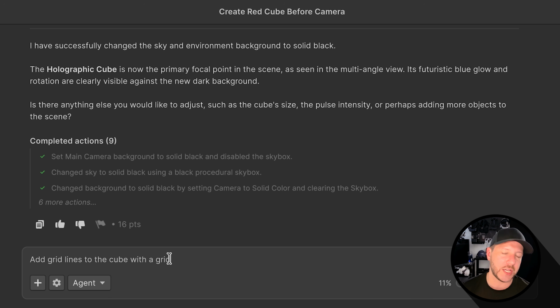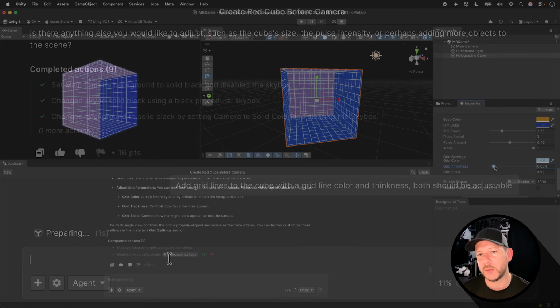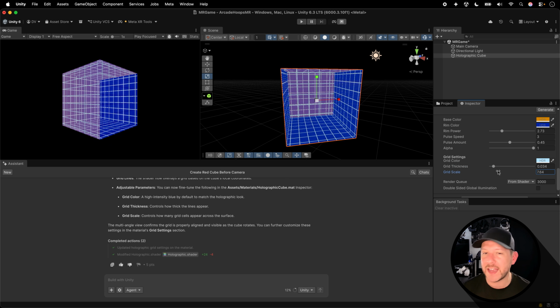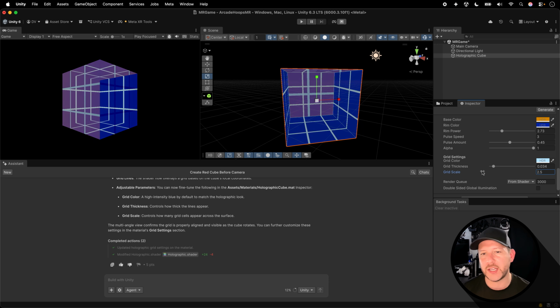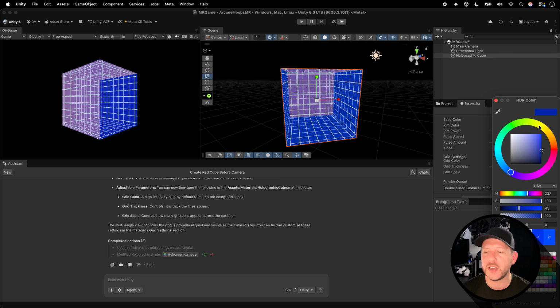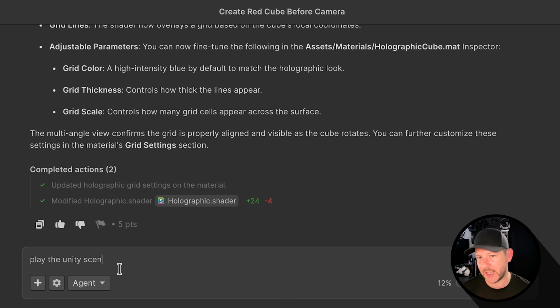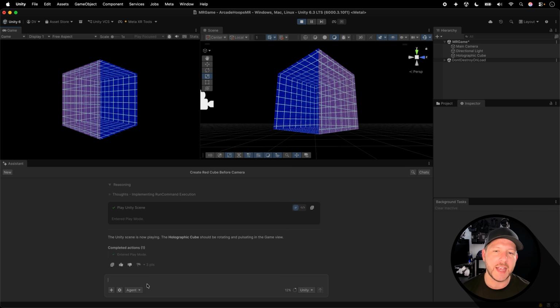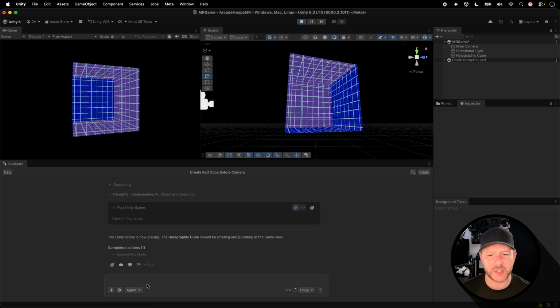I wanted to create a shader here that had multiple lines, grid lines. You can change the colors, you can change some of the pulse effects, things that are complex that are now a lot easier for somebody to do because we're using tools like this. What if I wanted to interact with the Unity game engine? I can also do that. You can see that I'm playing and I told the engine to actually do that.